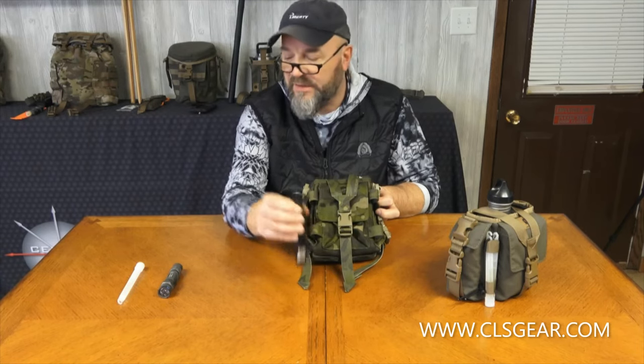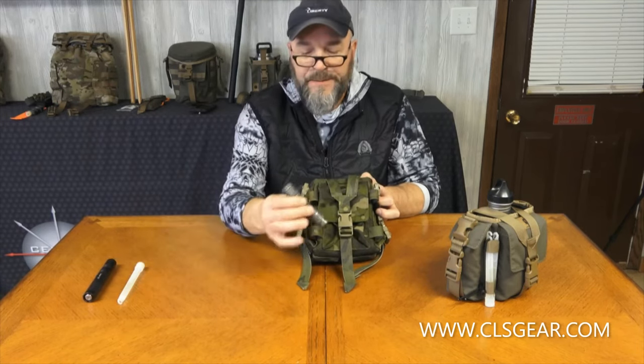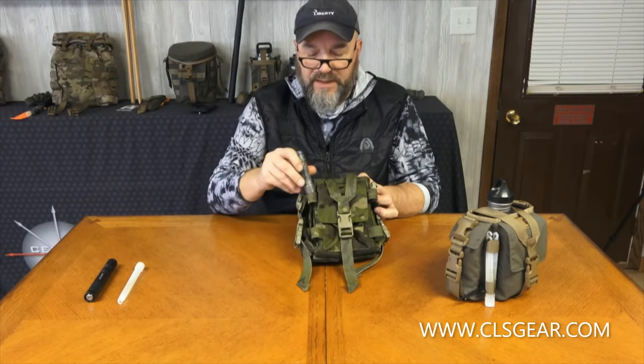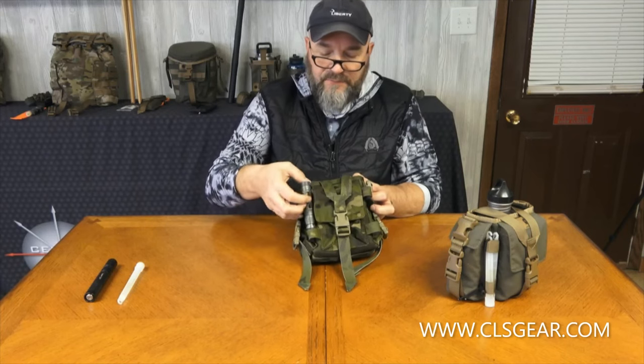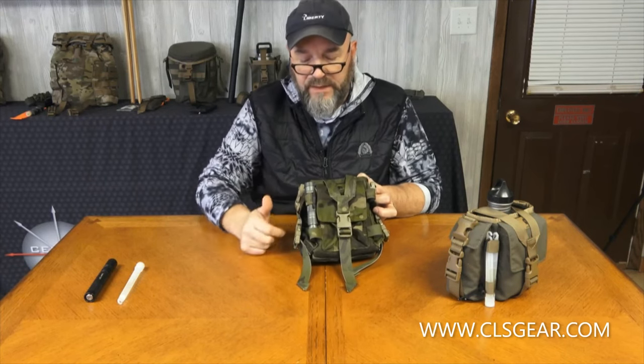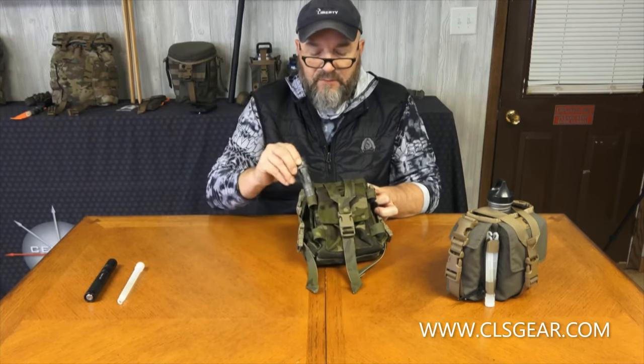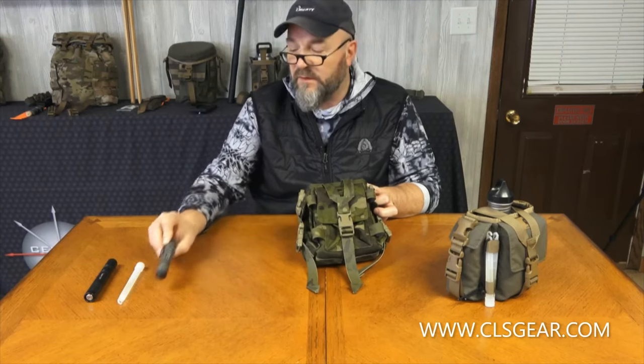CR123, CR2, I can't remember what that battery size is again off the top of my head. This is a Surefire light, flashlight. Right, that guy can fit inside of there, and then, you know, that's got its own little lanyard. But I still would want to do the retention, so I wouldn't want to lose this. But I'm just trying to give you a sense of sizing of how big these loops are and what you can fit through it, fit inside there.